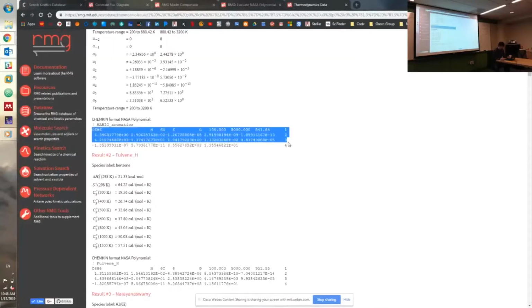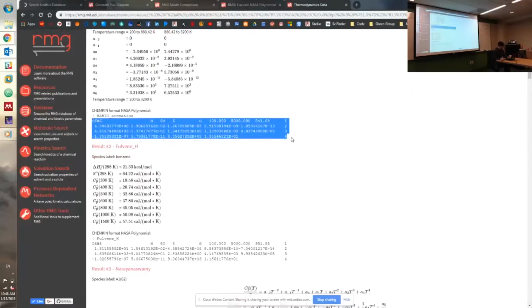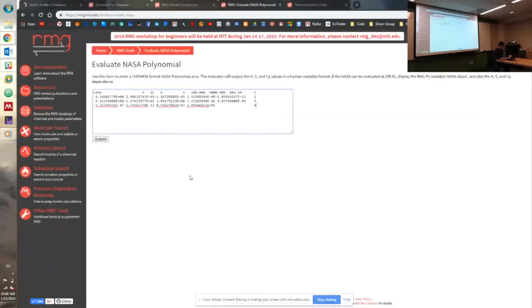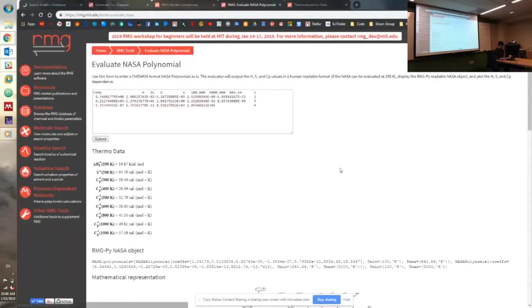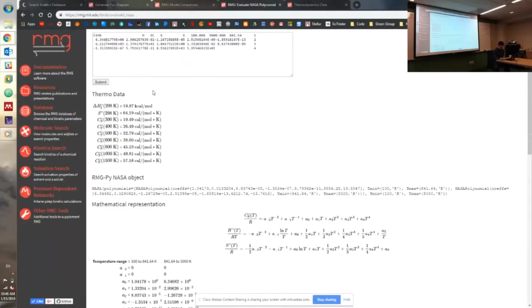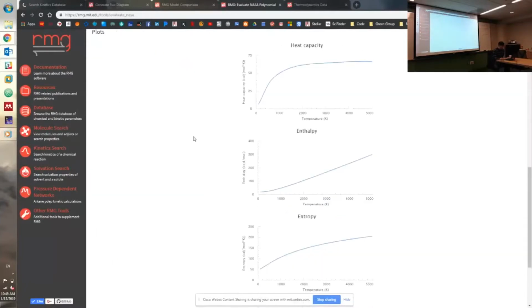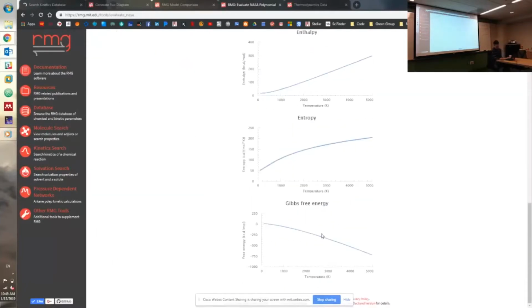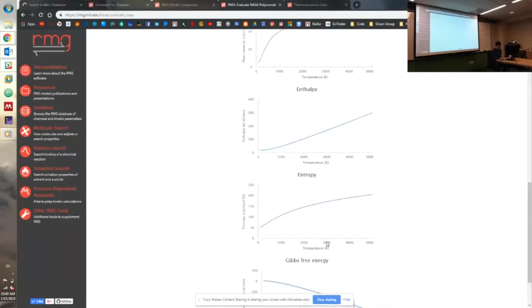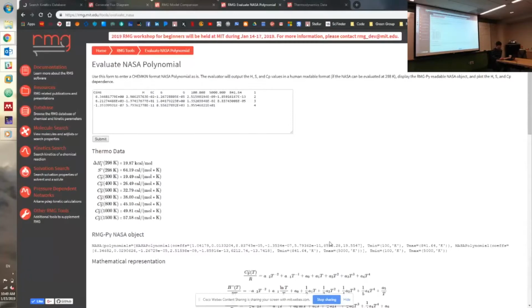So if you have a massive polynomial from another mechanism or something, you just paste it here, and we'll convert it to thermo data format and also give you all the plots, like we do for all the thermo entries. Yeah, so this one's very straightforward.